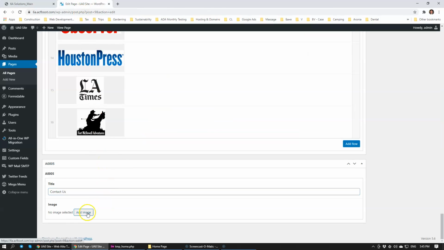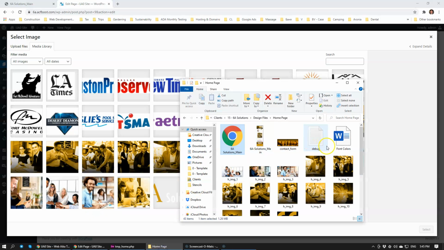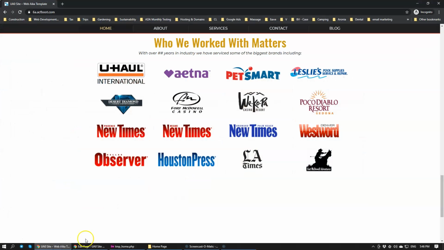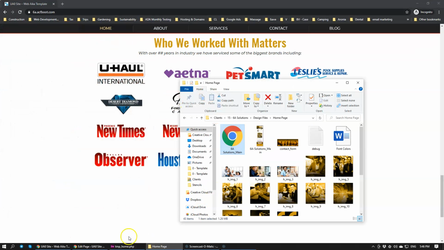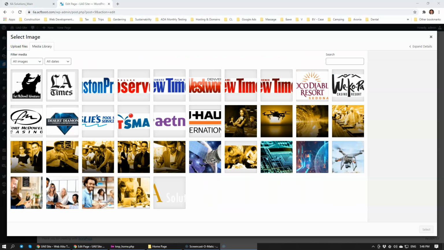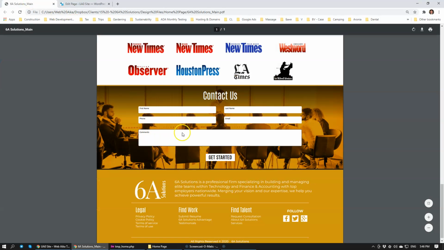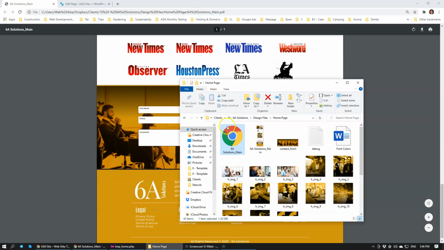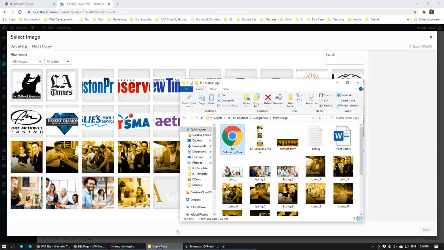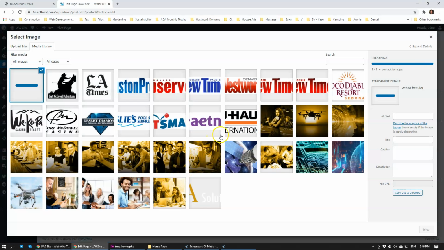Okay. Image. We have a designer that worked on an image, and we're going to use that image. And what image is that? It's a bunch of people sitting, listening to somebody. Contact form. Yeah, she even titled it properly.